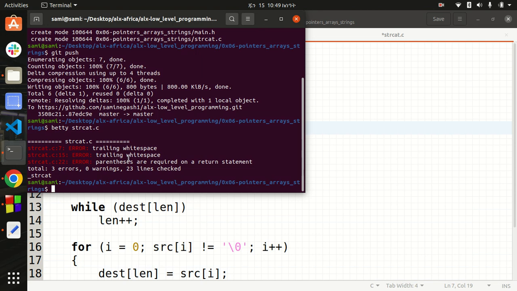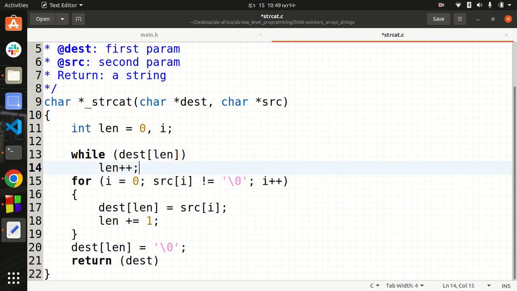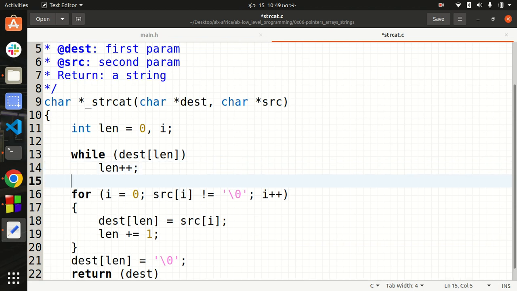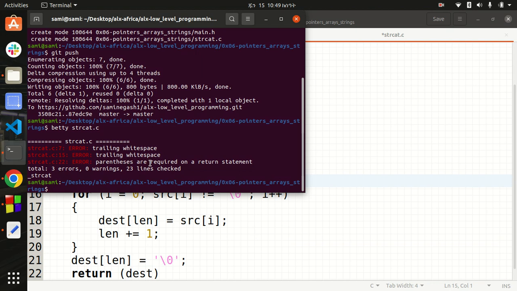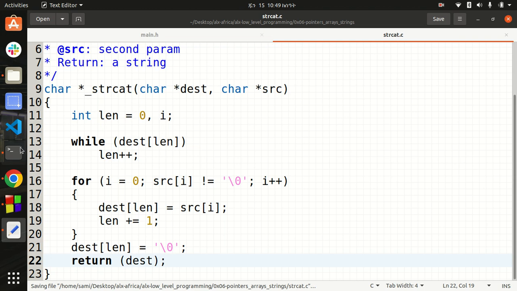On line 15 there is a trailing white space, and on line 22 there is a parenthesis required on the return statement. So on line 22, okay, here I have forgotten a semicolon, so that is what it is saying.